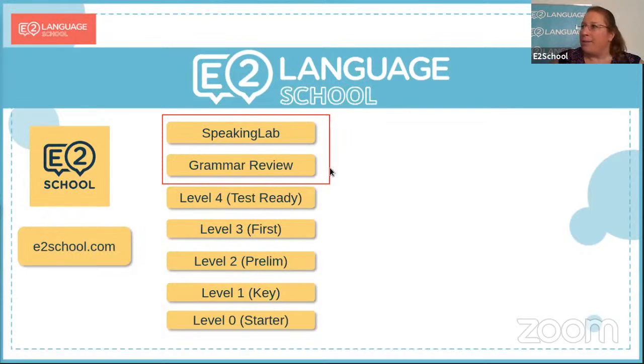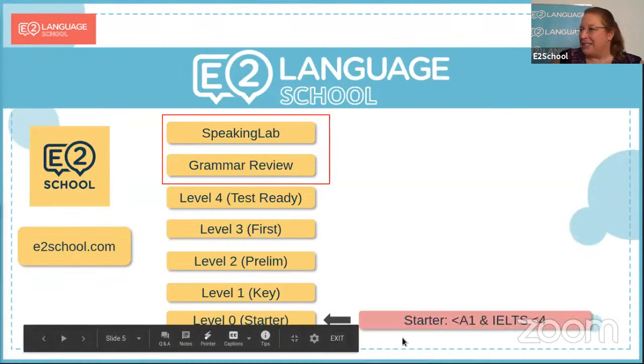The second program is the Grammar Review. Now, this one is 100% free, so please make sure you've got this in your account, because that way you can practice grammar anytime you like, and you can go in and choose the different grammar features you want to practice. So that one is definitely something I think everyone needs. But for the rest of this, it depends on how strong you are. So let me go through that.